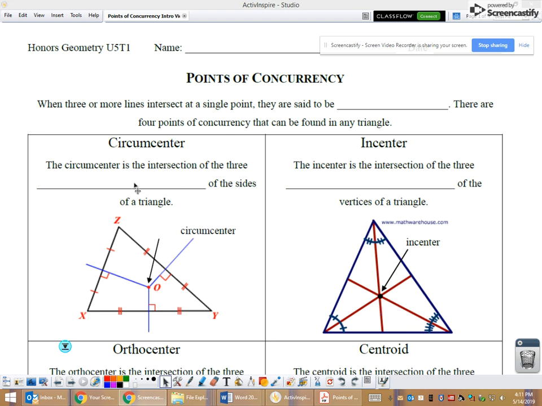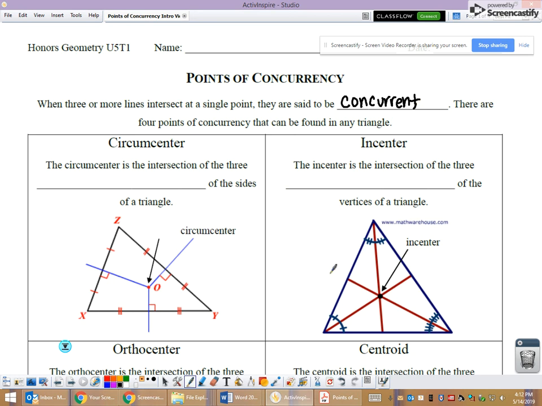All right, today we're going to learn about points of concurrency, and we're going to delve more into this on Monday and Tuesday of next week, but make sure you take all these notes so that we're all on the same page come Monday. So points of concurrency, it's all about this idea that whenever we have three or more lines that intersect at a single point, so three lines all intersecting at one point, they are said to be concurrent. Hence the points of concurrency. Right, they're said to be concurrent.